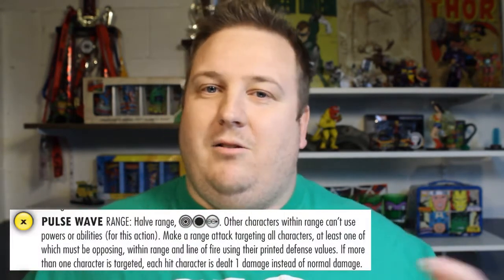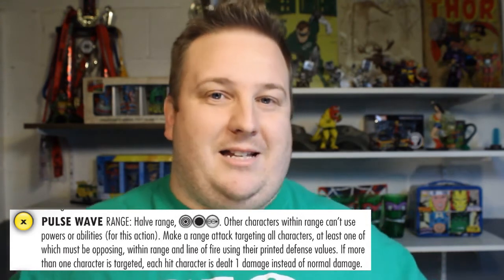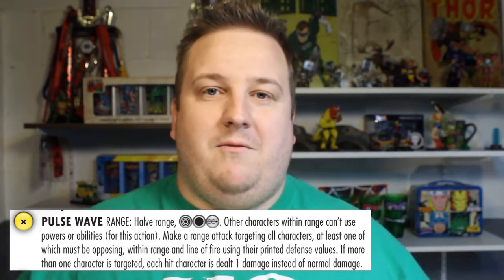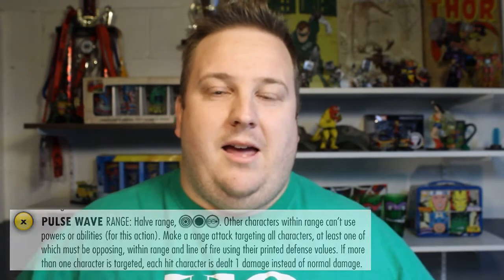Alright, starting off this list is probably the most obvious of them all, Pulse Wave. The ability to ignore game effects is just overpowered. It's been overpowered since its inception. The single target Pulse Wave is probably one of the best competitive powers ever conceived. That's a standard power, and it's really been a staple ever since it came into effect. And then also the ability to just do 1 damage to everybody that's within the area of effect is also extremely awesome. This is just a fantastic power that is going to be on every figure that's been good ever.